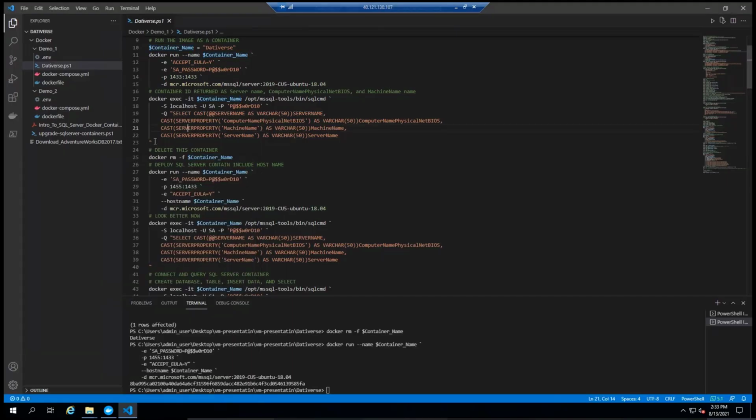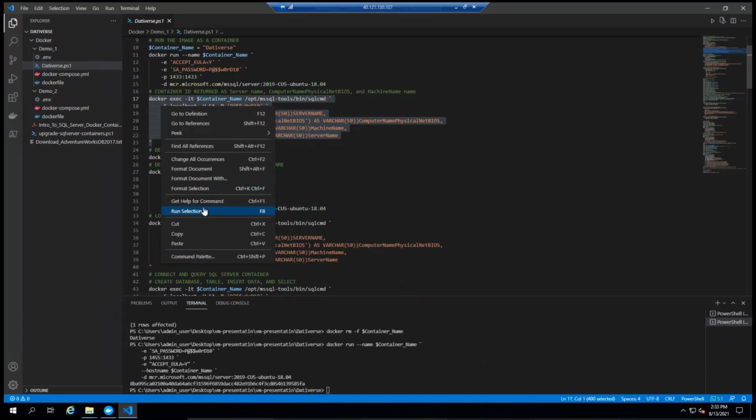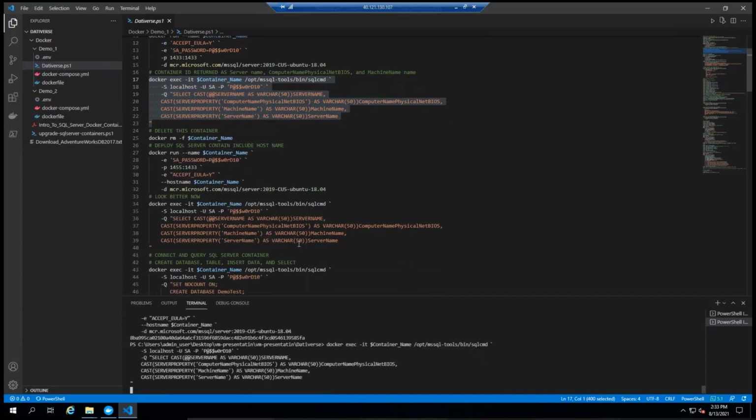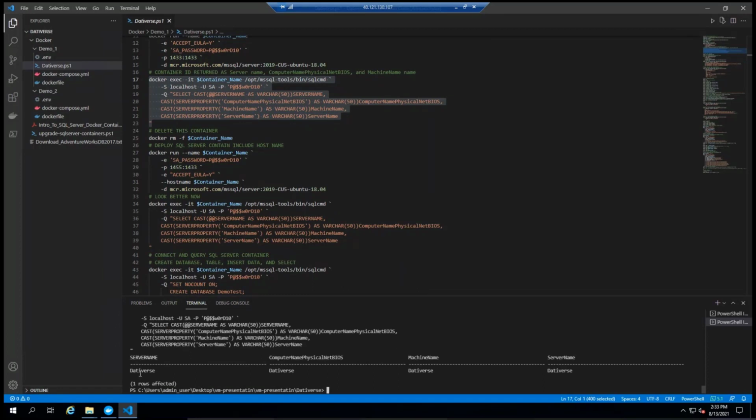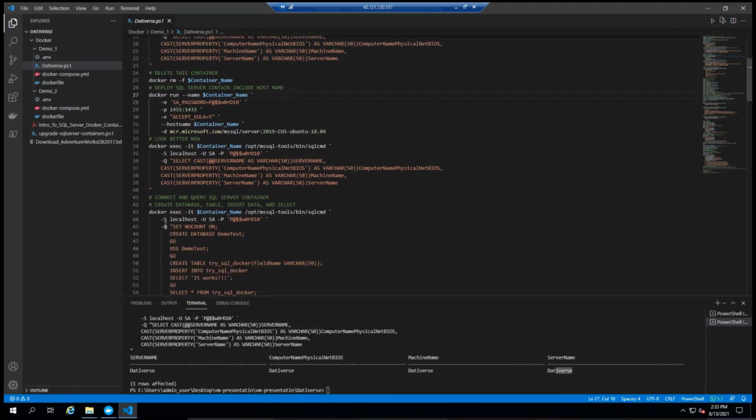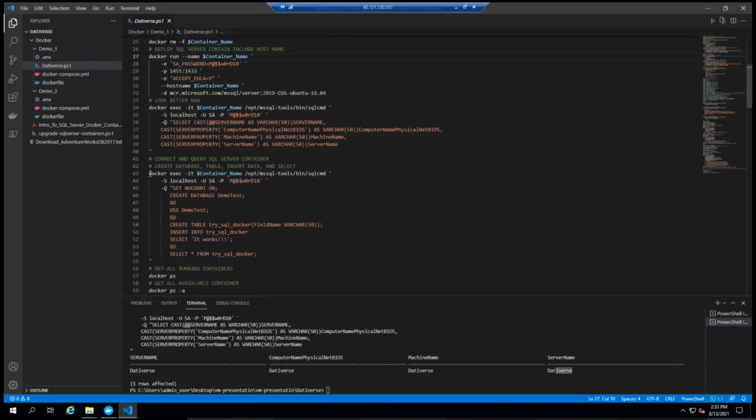So now if I select this, as you can see, I'm able to see Dativerse. So that means we can connect to that. Let me do this first, and I will explain the code.